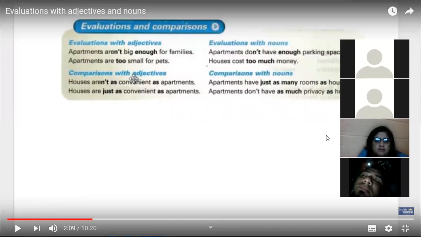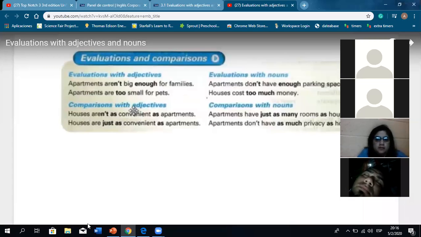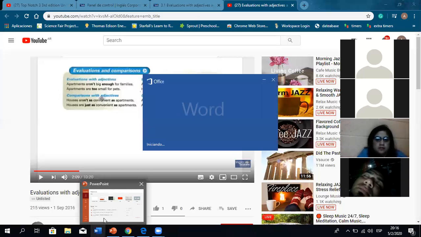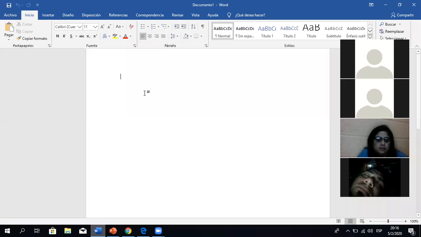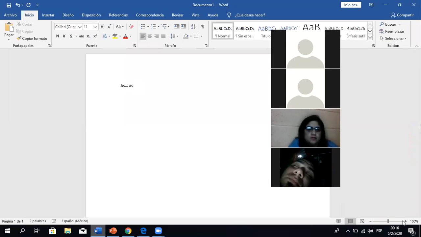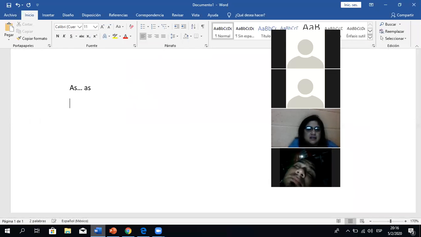A little complicated, right? You know, what we're going to do is we're going to go slowly, because I understand it's confusing. Sorry guys. Hold on. If you want to say something, you will have to unmute the microphone. I'm going to mute everyone. Let's see, I hear background noise. All right, so we're going to go little by little, all right? And we're going to start practicing this construction, this structure, all right?